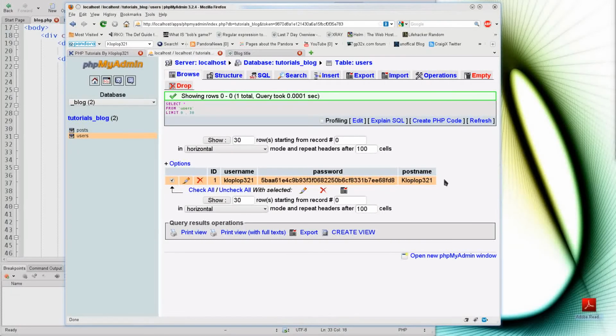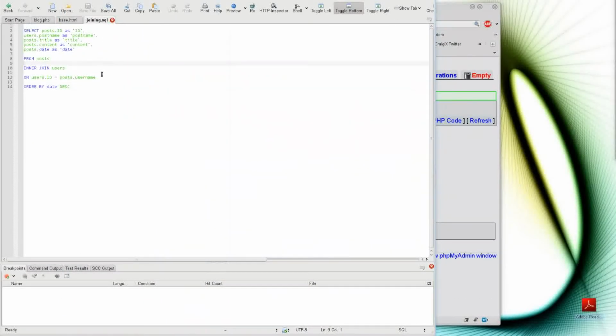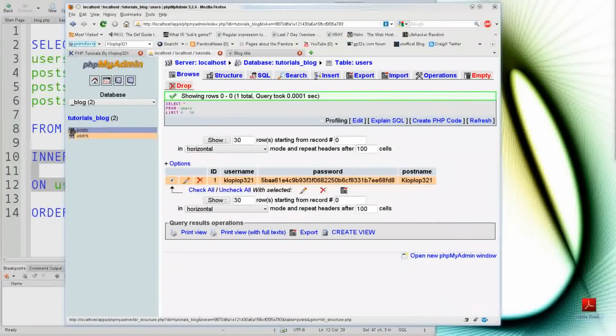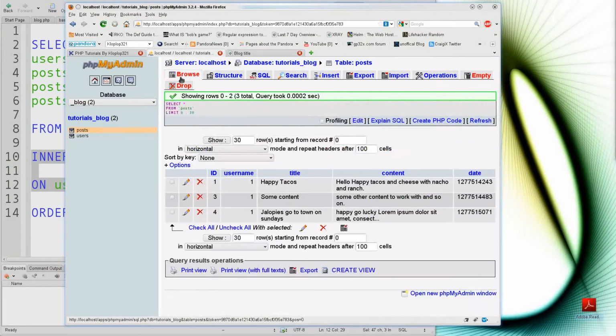So what I am going to do here, and I already have this query pre-made, and here is the query really big so you can see it. As you see, we have the post ID, the title, the content, and the date. But we threw in another variable here, the post name from the users table. If we tried that without just these other two lines here, then what we would get is every single line combination between the two tables. Obviously, once things get big, that's not what you want.